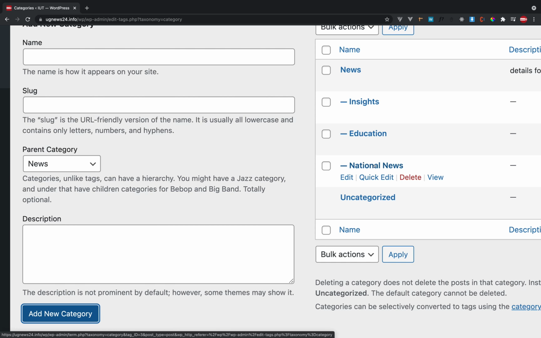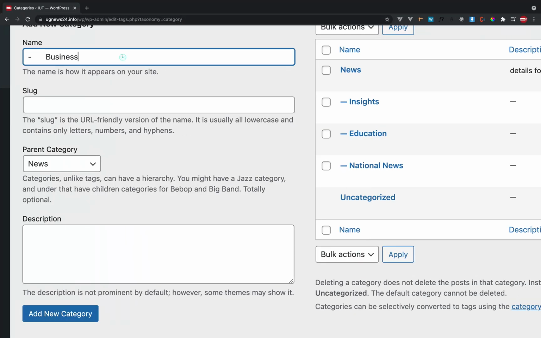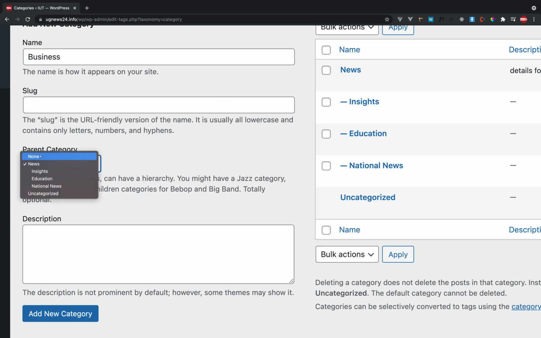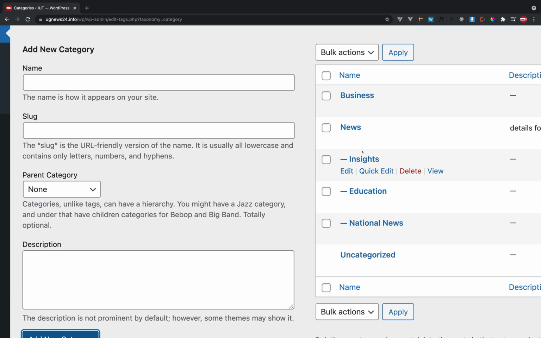Of national news. So let's go ahead and add another main category. It's called business category. So I'll just simply come here and put business news, and business is a parent category, so it does not have a parent. So I'll have to remove the parent here and make it none. So I can put the details here for the business category, and I add it. So you can see here, the business category is independent and it's not under anything. I hope you can see that.